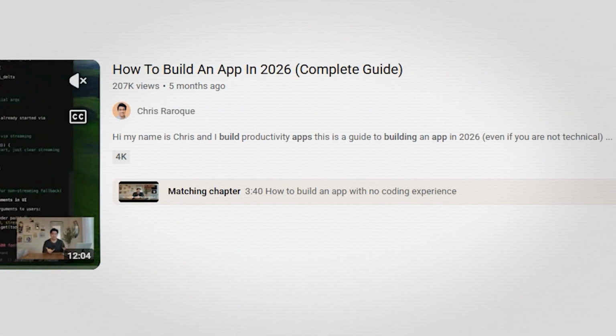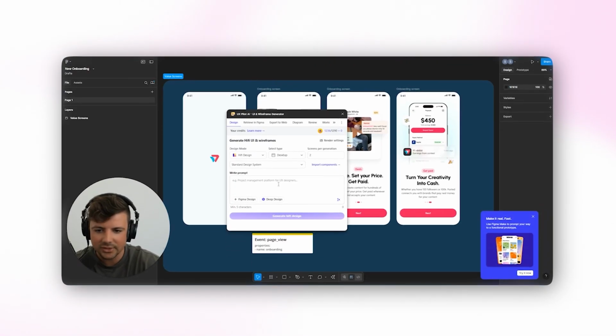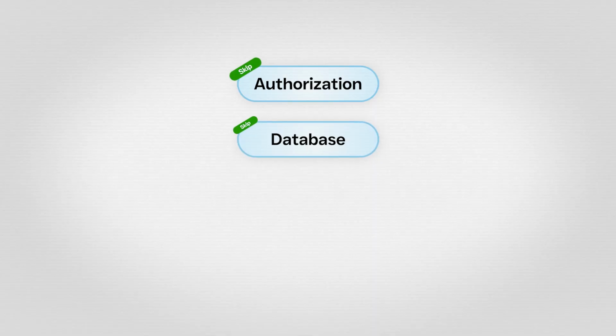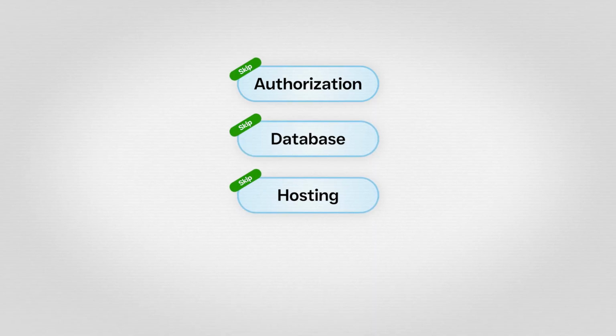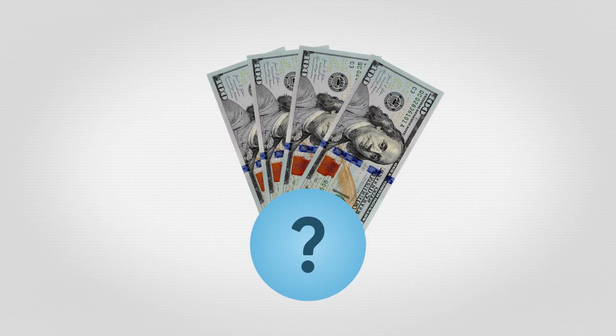Every tutorial that tells you to build an app in a weekend is lying to you. And it's lying by leaving stuff out. They show you the fun part, the screens, the AI feature, but that's not even scratching the surface of everything you need to do. They skip the auth, they skip the database, they skip the hosting and deployment headaches, and the part where you're managing 6 different API keys at midnight, wondering why your bill is $400. That's the part that actually eats your weekend.